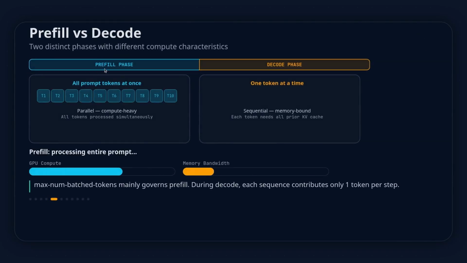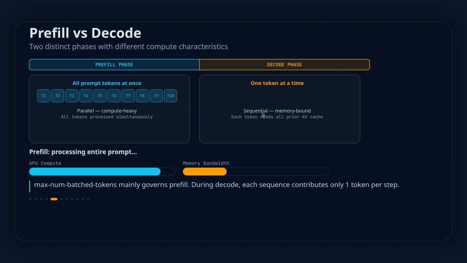Now let's look at the prefill phase and the decode phase. In the prefill, we get all the prompt tokens at once. So this is our prompt, composed of multiple tokens, and this is compute heavy. Why? Because we compute all of this in parallel, doing a lot of matrix multiplications on the GPU, and this is where the time to first token comes from. The first token will appear here as G1 when this gets computed. Now if I play it, we see the GPU compute get used and the memory bandwidth not so much.